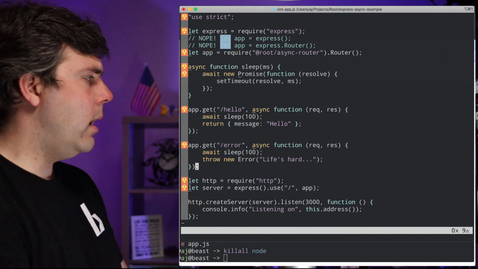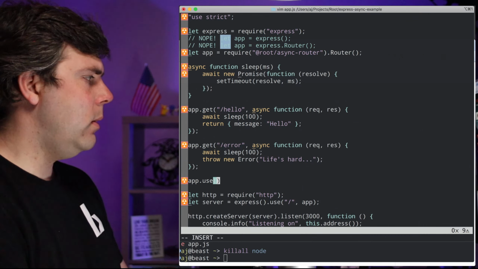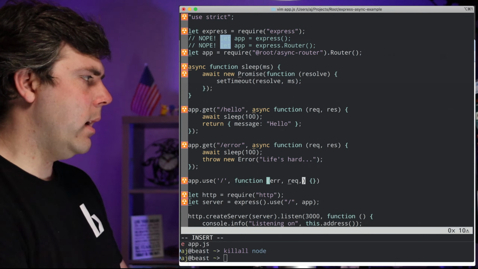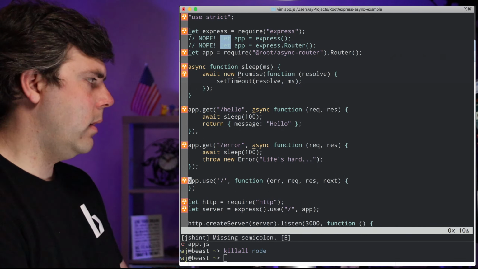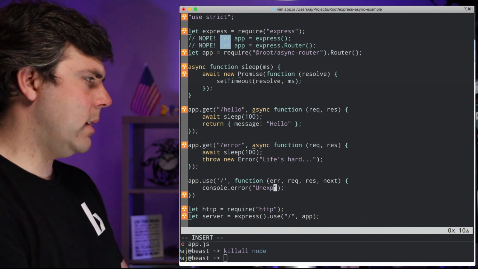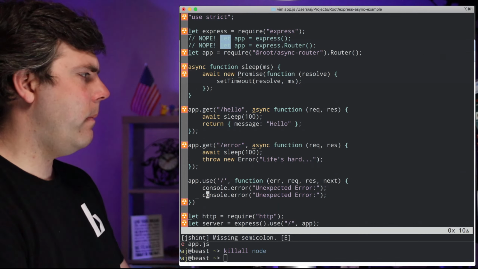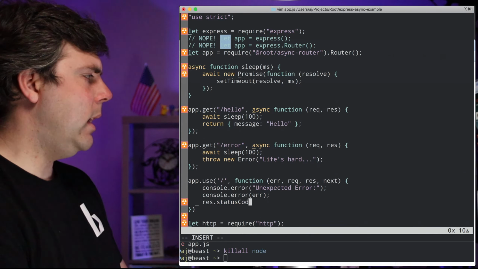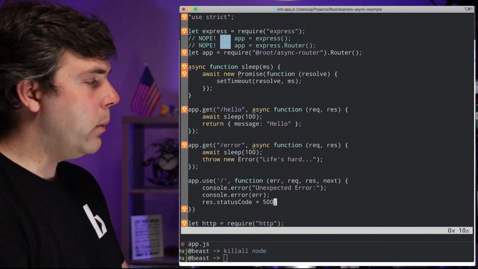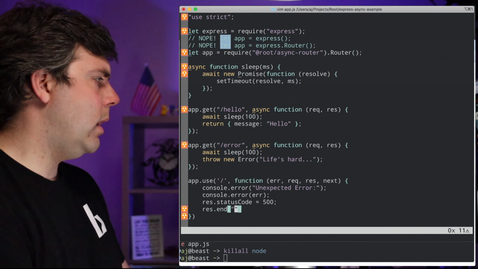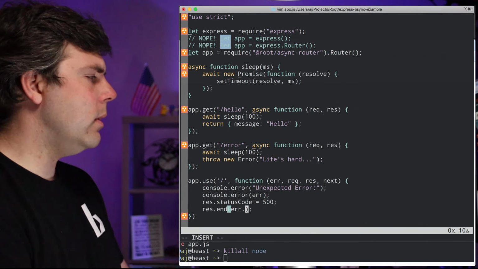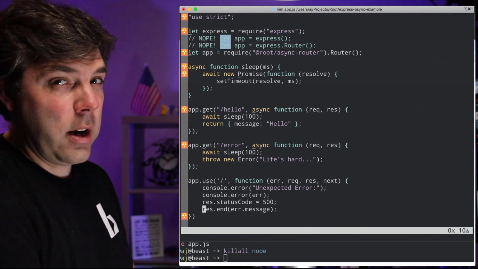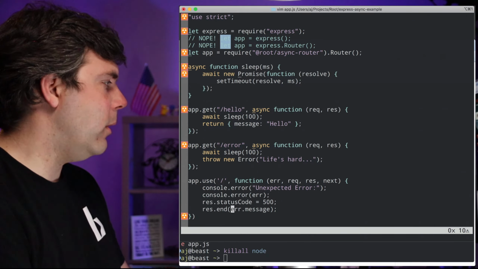Anyway, so we go here. We can set a default error handler. So I'll do use and then create a default error handler. req, res, next. "Unexpected error." Console log the whole error, and then as far as what we give back, status code is equal to 500. That's internal server error. And then we could give the message to the user, or we could hide the message from the user. I think it's definitely, we don't want to give the user the whole stack trace. So we don't want it to be doing what it was doing before.